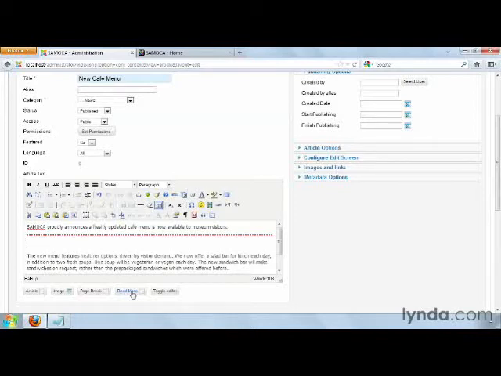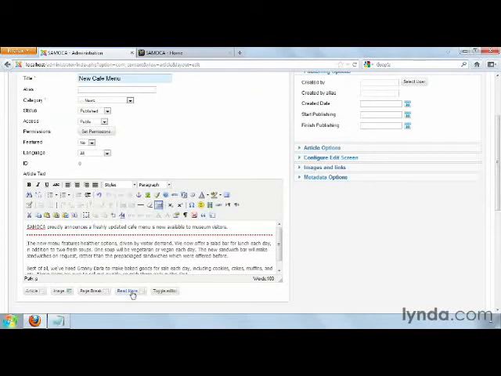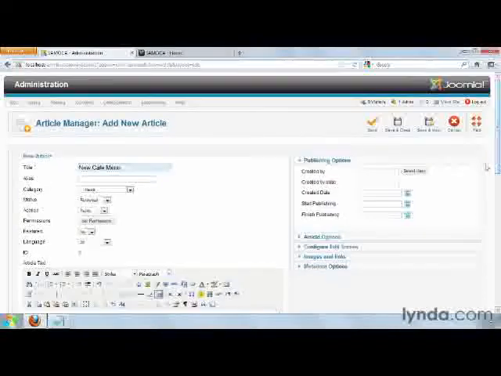You'll notice that Joomla put in a little bit of an extra space here, which I don't really want, so I'm going to click my delete key a couple of times to get rid of that. And that's all there is to it in terms of putting in that read more link here. And when we put this on the front end of the website and we create the news blog, you'll see that this will divide our articles into pieces, which will show you the little bit of text. In this case, Samoka proudly announces a fresh, updated cafe menu is now available to museum visitors. That will show up on the top part of the page, and then there'll be a read more button underneath, which you can click, and that will then show you the entire article on the following page. So I'm going to go ahead and click Save and New.